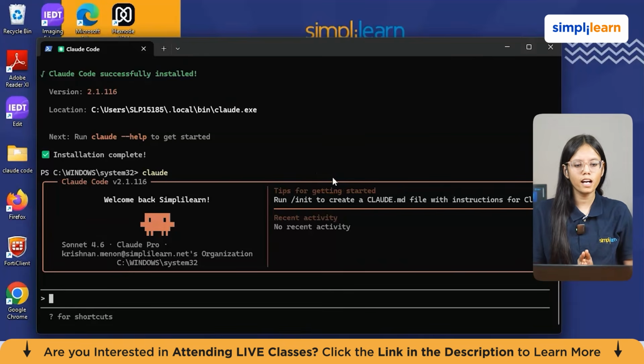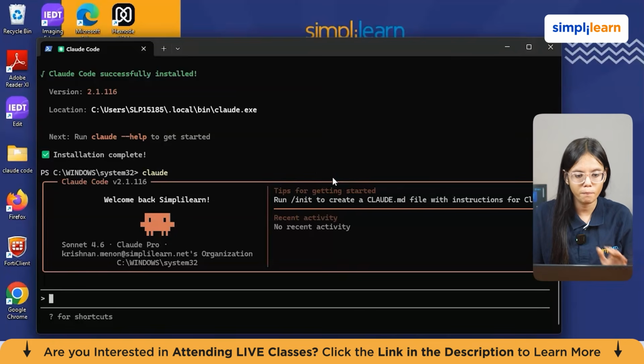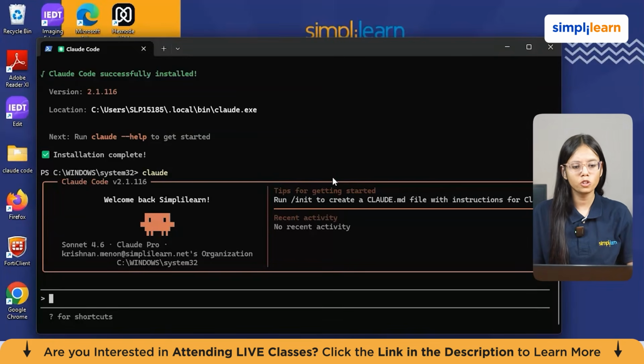So here in the beginning, we are just looking at the dependencies. I know we need to install a lot of things to get Claude Code working perfectly on your system. It might be intimidating at the start, but trust me, once you figure everything out, Claude Code is a super fun thing to work on. It will automate all your tasks and you do not have to code everything manually. So initially, you need to give it time and follow along with me and download all the dependencies that are really required to work with Claude.